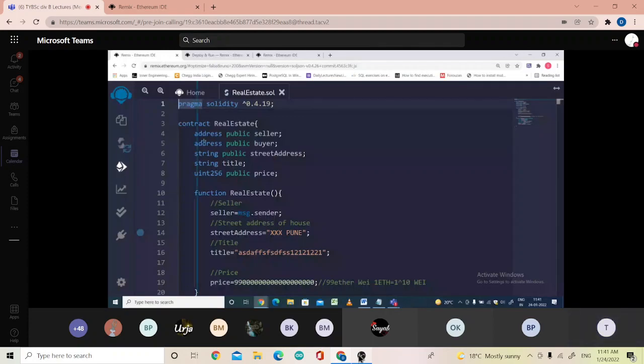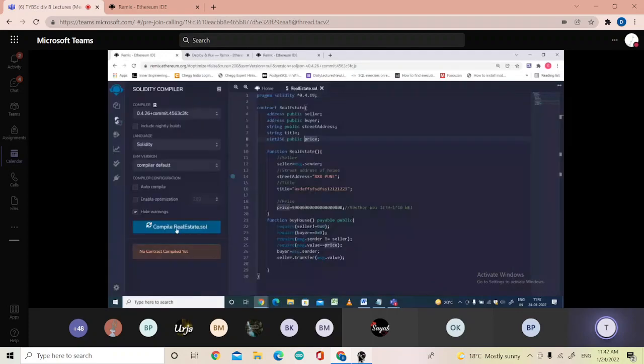Just minimize, because some options will come down here. Since we have selected this file, here a message has come: compile real estate.